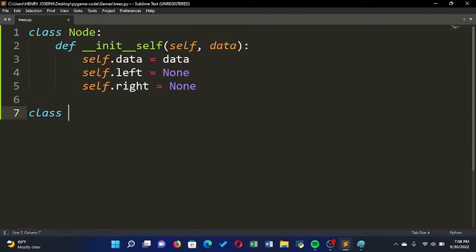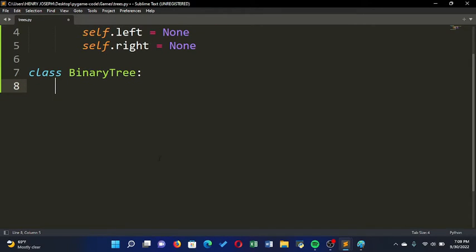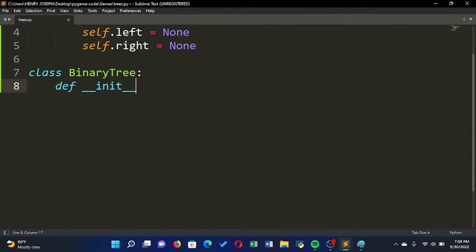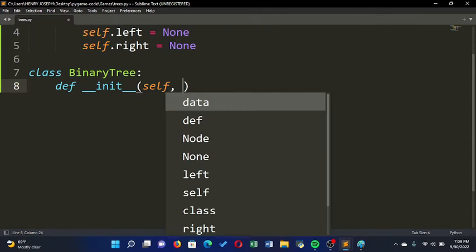Then I can now define my binary tree. Now in my binary tree, in this case the way I've decided to implement it, the binary tree class will be able to keep track of the head. So I'll define self and then data.